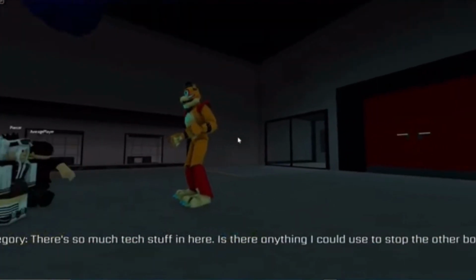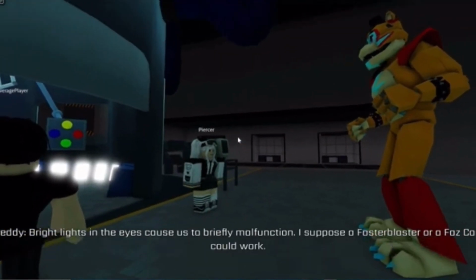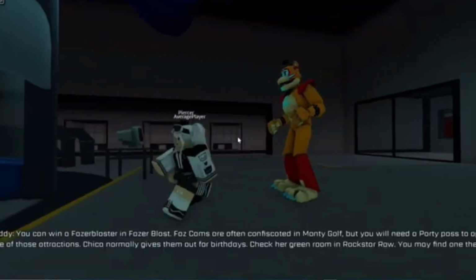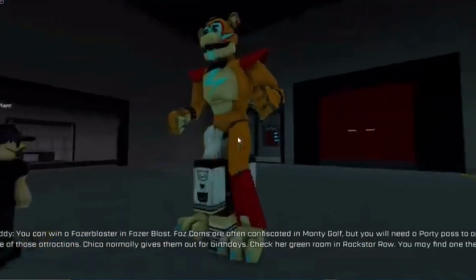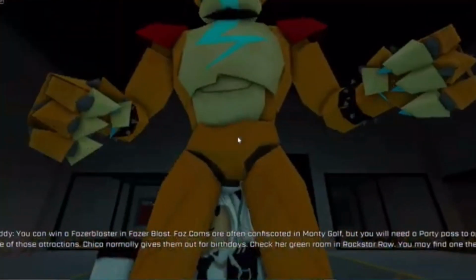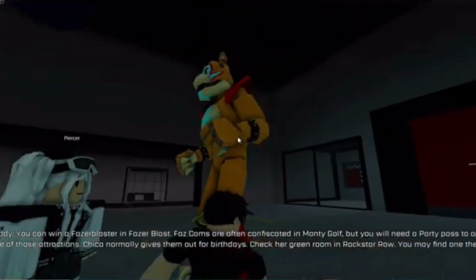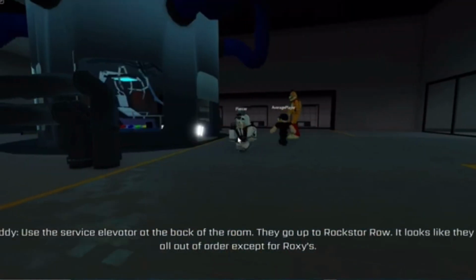Is there anything I can use to stop the other bots? Bright lights in the eyes cause us to briefly malfunction. I suppose a phaser blaster or a Phaz-Cam could work. Where do I get one? Well, you can win a phaser blaster at Phaser Blast. Phaz-Cams are often confiscated in Monty Golf, but you will need a party pass to open those attractions. Chica normally gives them out for birthdays. Check her green room in Rockstar Row. You may find one there. Use the service elevators at the back of the room.